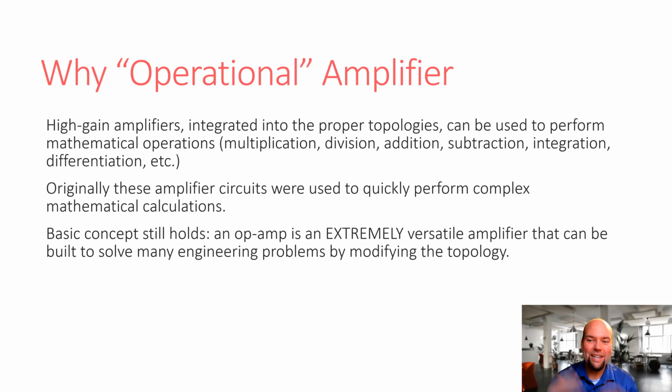Going back to what I tried to jump right into in the previous slide, why do we call these operational amplifiers? Well, this was discovered a long time ago. One of the coolest uses of these really high gain amplifiers is you could adjust the topology around that high gain amplifier and do all these sorts of nifty mathematical operations.